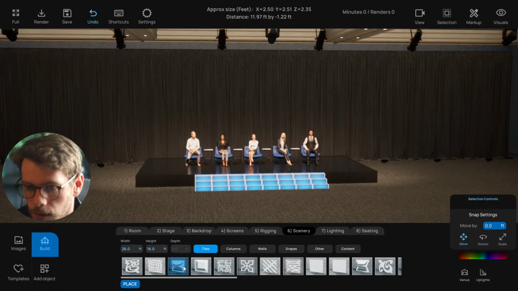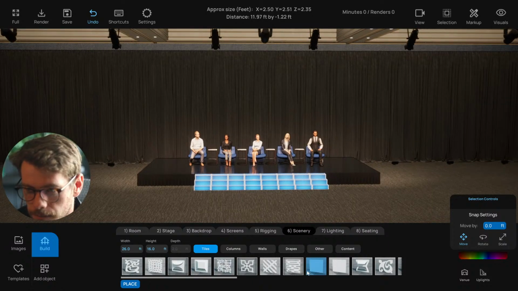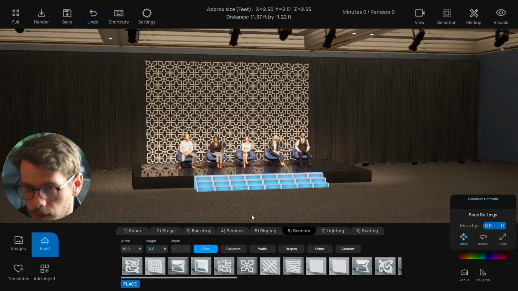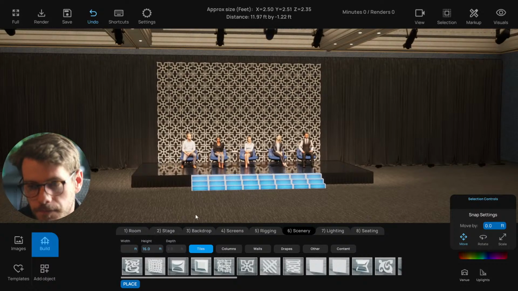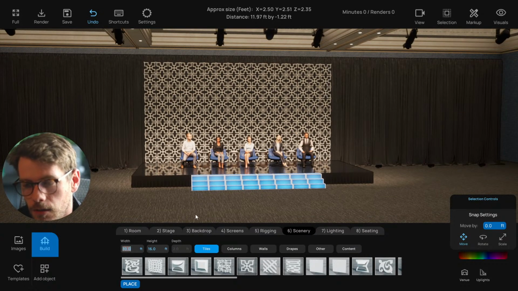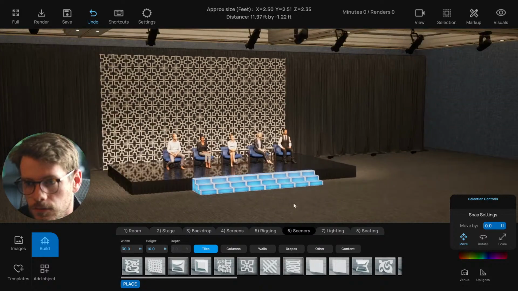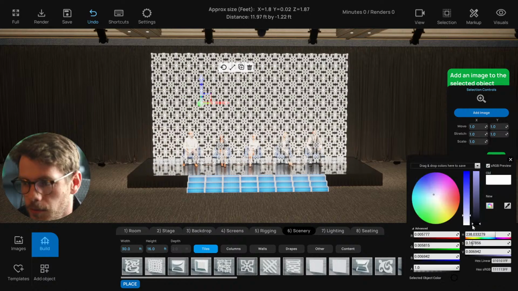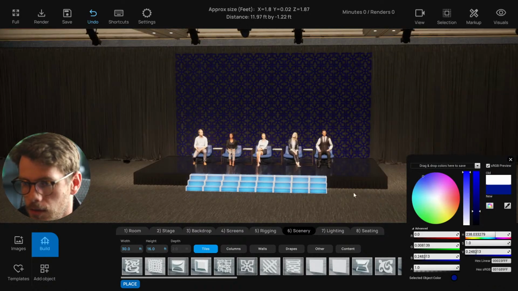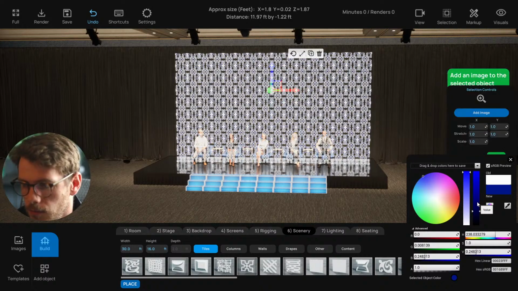So I think what I'm going to try to do is a pattern of some sort, like this. And we're just really playing around. I don't really know what I'm doing yet, so just change this to a blue.